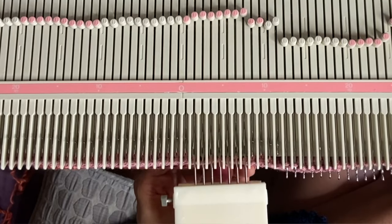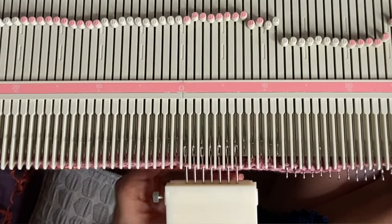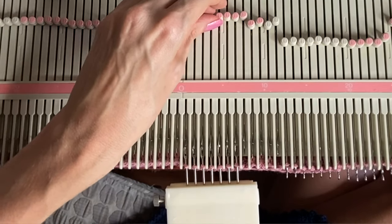So I'll demonstrate how to use this, but just know that you don't actually need this tool to do lace. It just makes things a little easier and faster sometimes, but you can totally do it with the tools that come with your machine. All right, so we're ready to get started. So thread up some waste yarn and the main yarn you'd like to use, and let's get going.